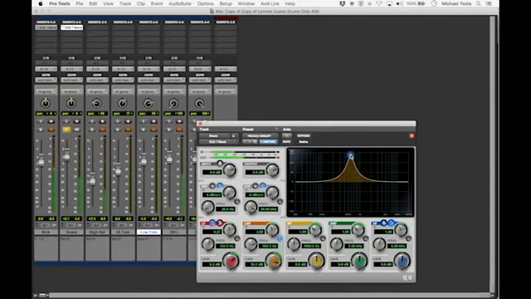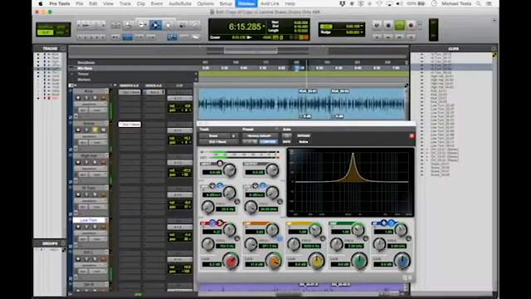Oh, okay, so we're going to find a little bit of a ring in this snare. So same thing, we're going to boost it until we find exactly where that ring is. Let's find a better part of this snare.